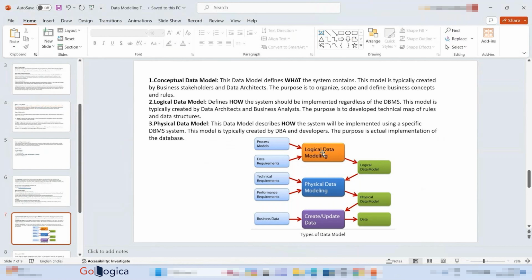So there are two things that happen. Either you will work on an existing system to create data models to enhance their visualizations, their data points, and so on. Or you will create a data model for a new system. If there is an existing system and you create a data model from it, that will help you because you are seeing how the existing system is running, how the flow has been created, what the process flow of that system is. So you are seeing it within the tables and the data flow.